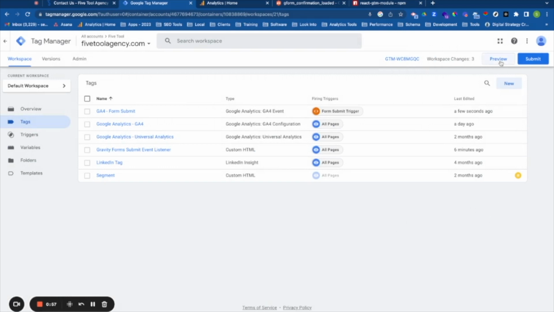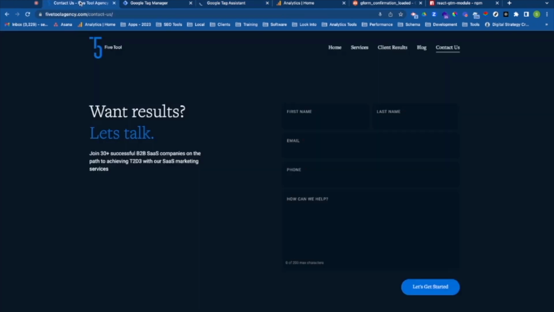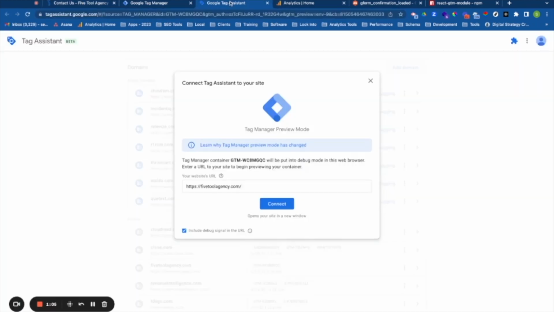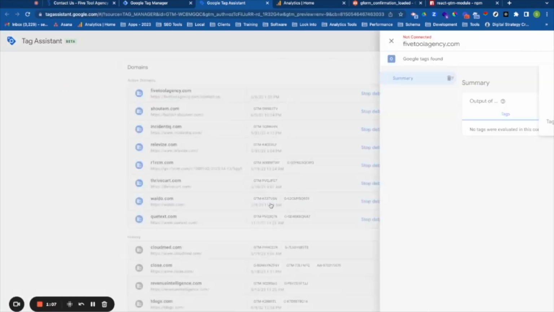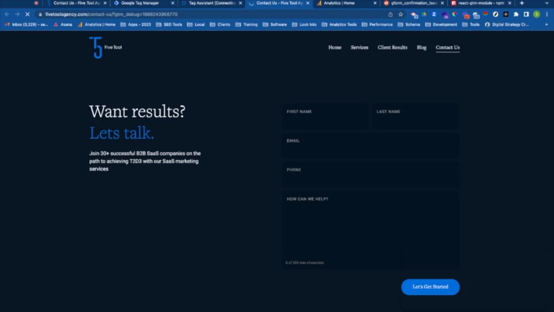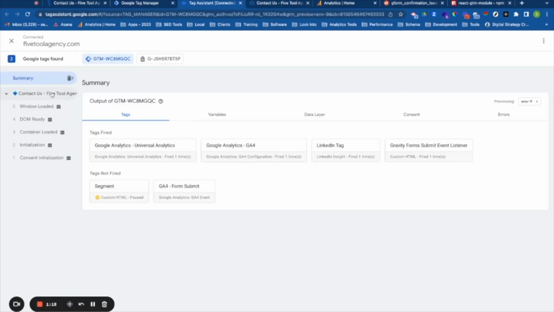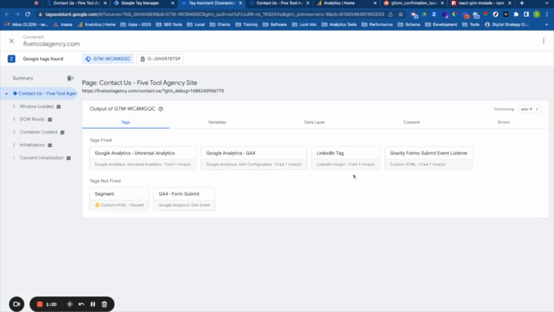So let's use the Google Tag Manager preview feature. I'm going to hit preview here. I'm then going to copy the URL of our contact us page and connect that. And then we can switch over to Google Tag Manager, and we can see all the tags that have fired on the contact us page and the ones that have not fired.